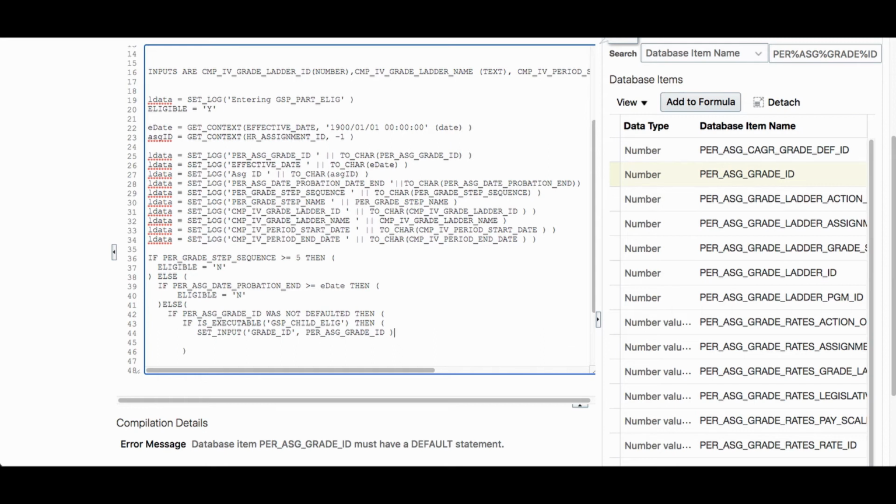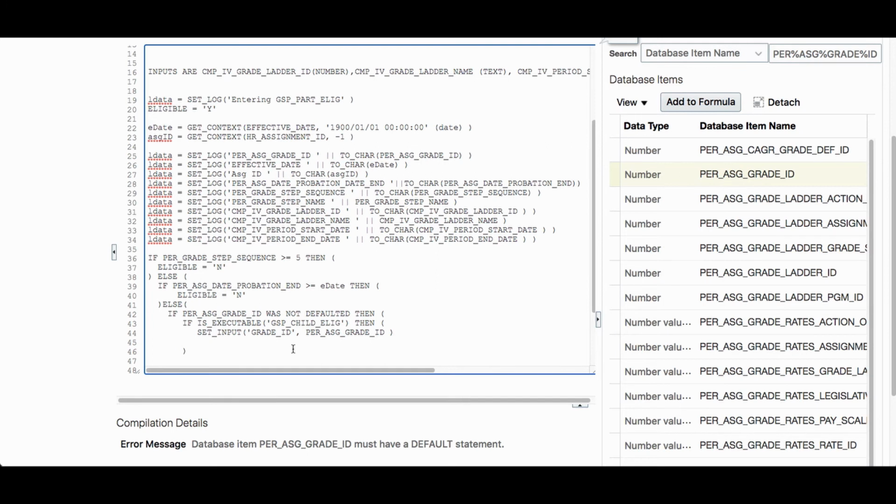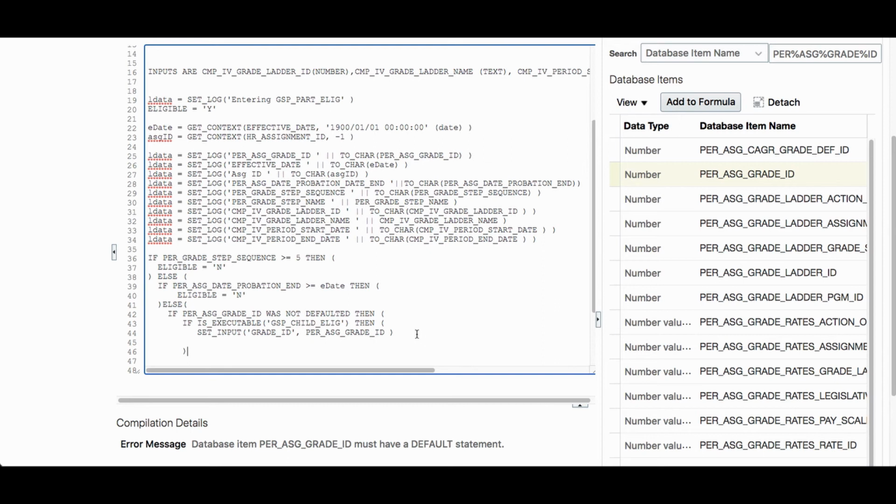So it's the same context. For example, if I have a child formula with the same type, like that eligibility type, I'm calling it as a child, this will go as an input value. But our child formula is person selection that has got a grade ID as a context. So this will be taken as a context. Now I execute the first formula. Okay. Execute.